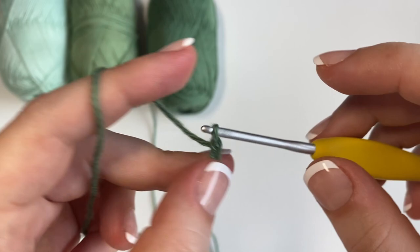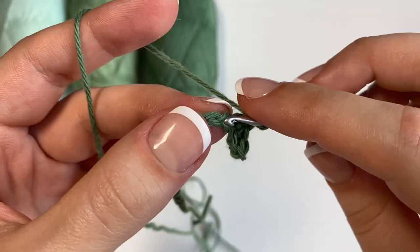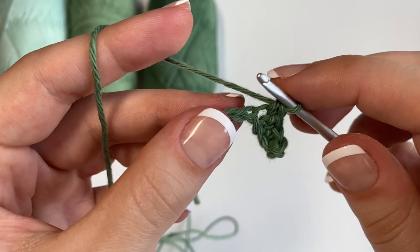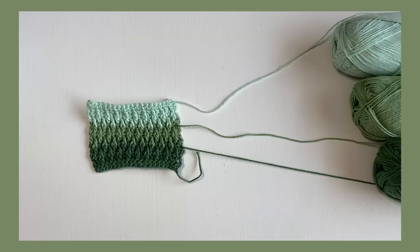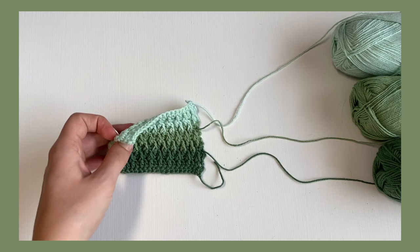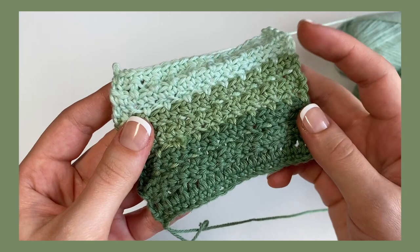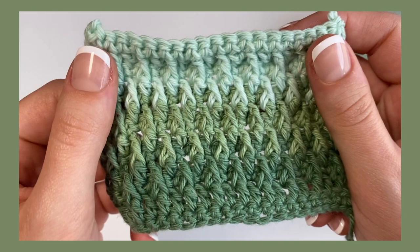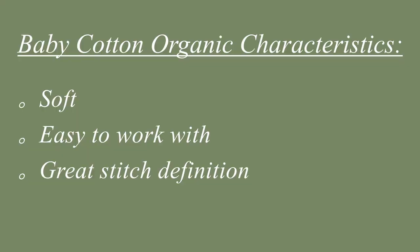Starting off using the color Willow, I can already tell this yarn is really soft and easy to use just by how it glides through the hook. I definitely prefer the feel of this one over the Rainbow Cotton, but I think I'm just biased towards thinner yarns, so keep that in mind. This is the only non-mercerized weight 1 cotton that I've used, and overall I really enjoy it. My preference is still for mercerized cotton or cotton thread, but if you want something that's just 100% cotton plain and simple, I definitely think this is a great option. It's a really versatile yarn - I could see myself using this for accessories, clothing items, and it'd also be great with any patterns that have fun stitches.